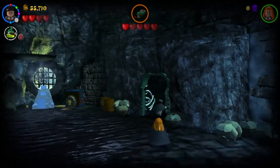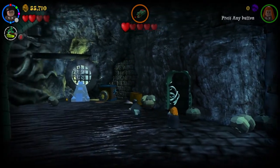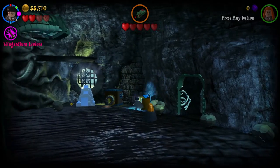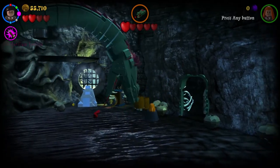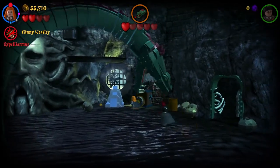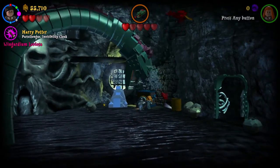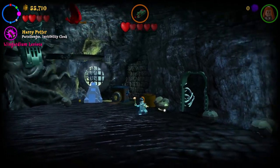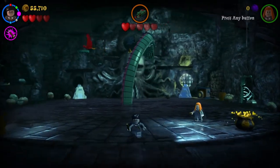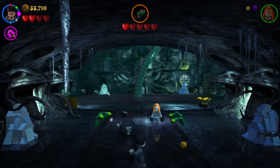Can we try over here? I'm so confused at what I'm supposed to do. Can we hide in a barrel again? Yeah, we're in a barrel. I don't think that's gonna do anything. I wish I gotta run down here, like in the movie. Nope. Tom's there to stop me.